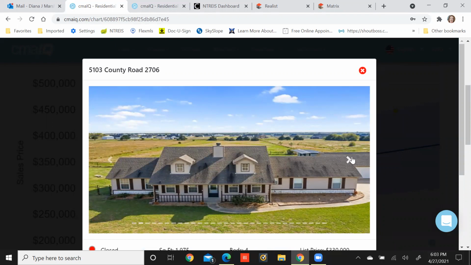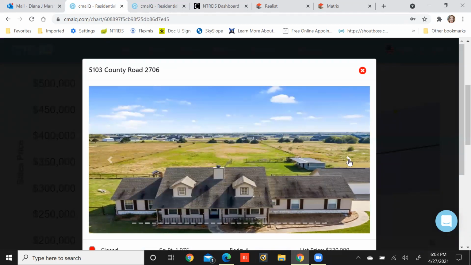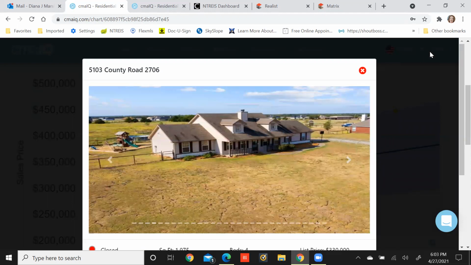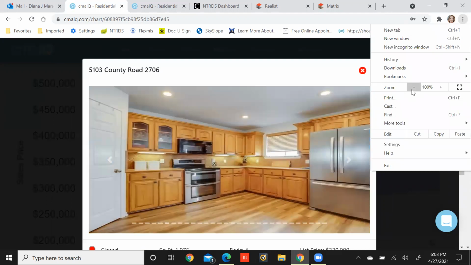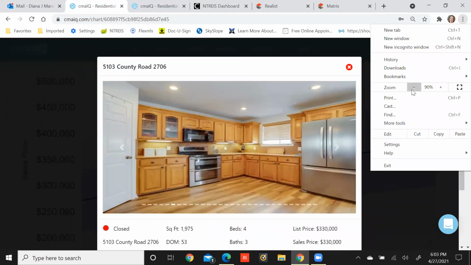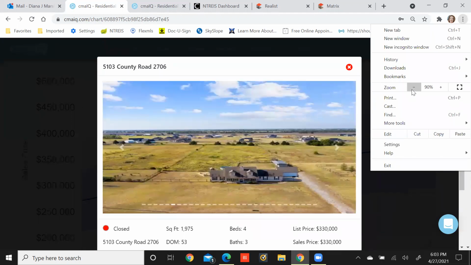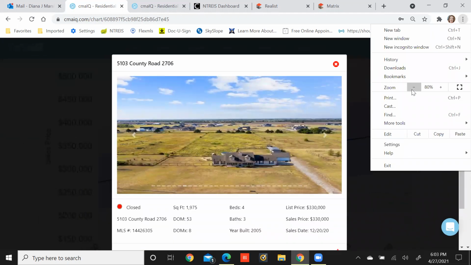And you can actually see the house. Actually, if you could click on the 3 dots up in your browser, underneath the X, the X to close your browser. Don't click on the X, but click on the 3 dots. On the zoom, let's make it a little smaller. That way you can see more of the page. Click, do it again. Okay, one more time.